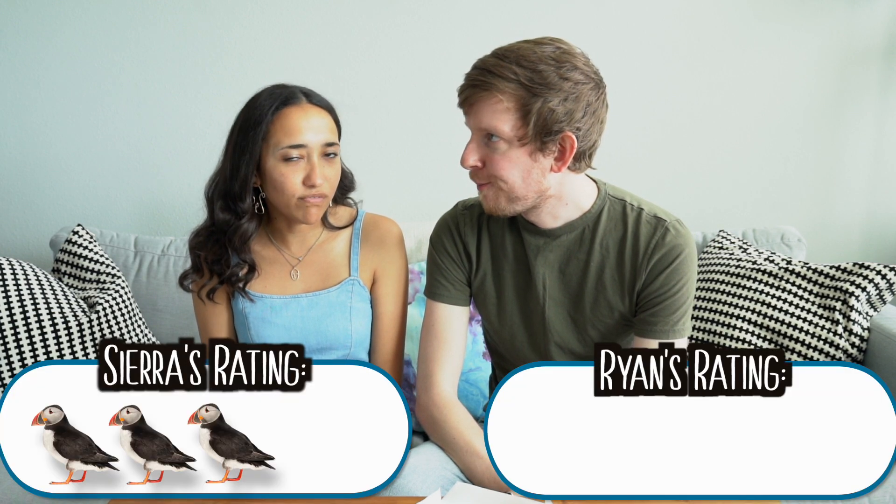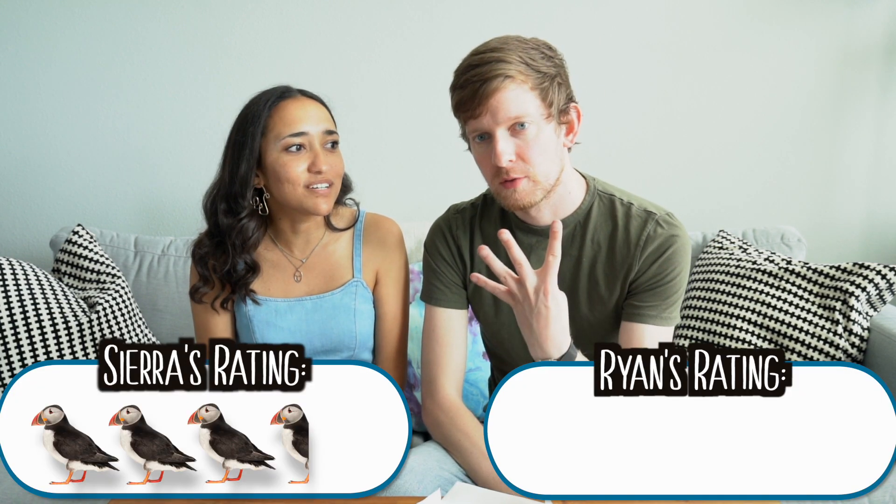I like it — it tastes like fancy chocolate, like expensive chocolate. This would make an amazing hot chocolate. I don't think it tastes very fancy. It kind of tastes like Easter egg candy. Dark chocolate's supposed to be bitter — this isn't very bitter, it tastes like sugar. I'd probably give it like a 3.5. I don't think I'd ever be like, 'Oh, I really want that Icelandic chocolate.' I give it four.